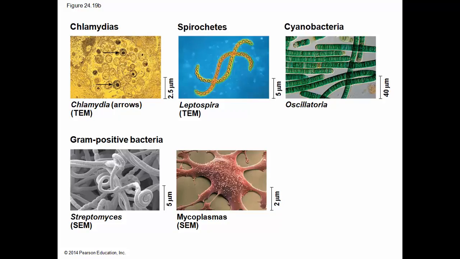Okay, here are the rest of the bacteria: chlamydias, spirochetes, cyanobacteria, streptomyces, mycoplasmas. Chlamydias are familiar to you all. These parasites can survive only within animal cells, depending on their hosts for resources such as ATP. The gram-negative walls of chlamydia are unusual in that they lack peptidoglycan. One species, Chlamydia trachomatis, is the most common cause of blindness in the world and also causes non-gonococcal urethritis, the most commonly sexually transmitted disease in the United States.